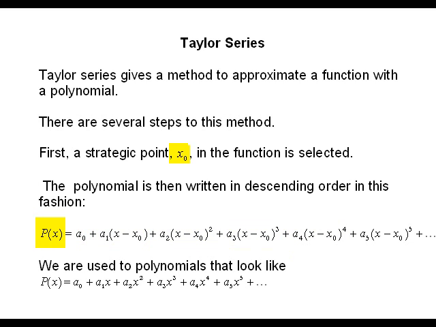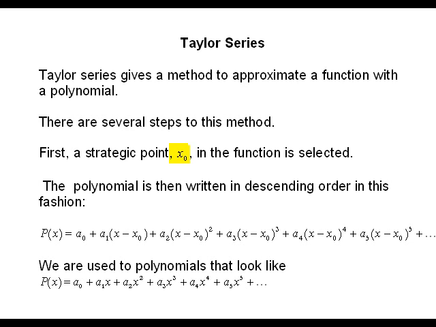Okay, so here is the polynomial. It has a constant term a naught. It has an a1, a constant a2 multiplying the squared term, a3, a4, etc. All of these multiply the x's, and we write them as x minus x0, x minus x0 squared, x minus x0 cubed, x minus x0 to the fourth. That's the start.